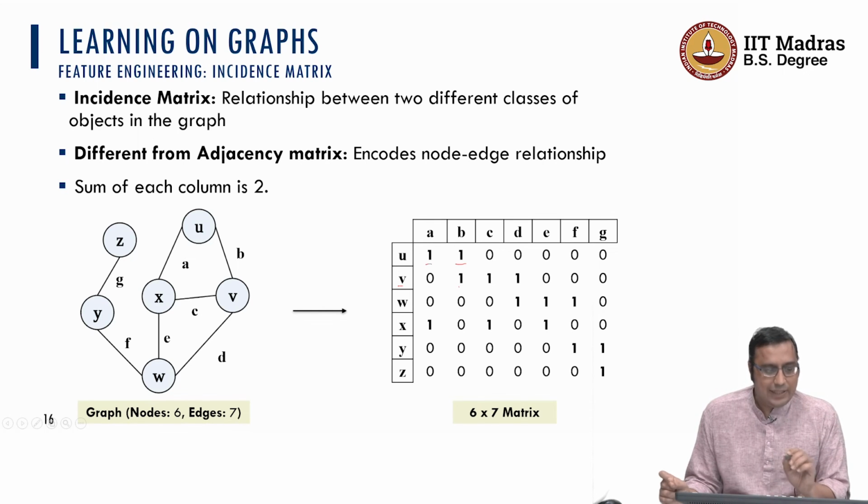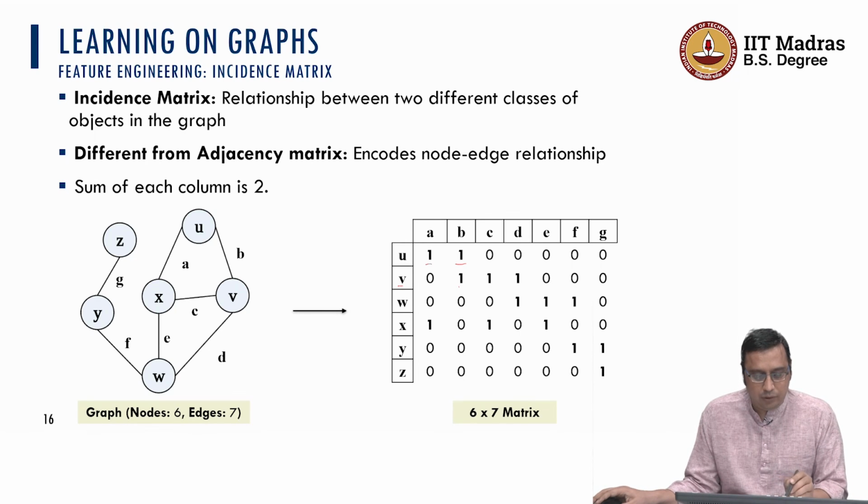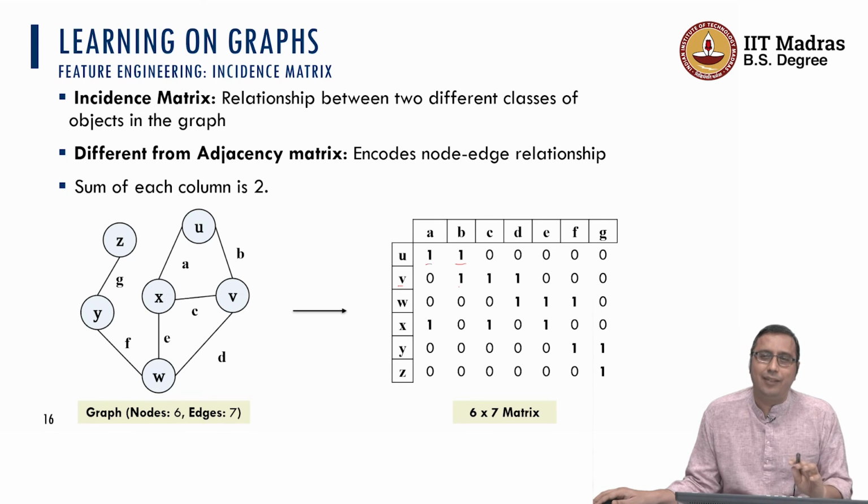So the incidence matrix is also a good choice, it looks like, because it provides node-edge relationships. Of course, we do not know directly where U is connected to, but we can see that there is a common edge between U and V, so we can infer from that. And the sum of each column here is also 2. You can go back and see why it is 2, as homework. But it looks like the incidence matrix and adjacency matrix have certain features which we are looking for.